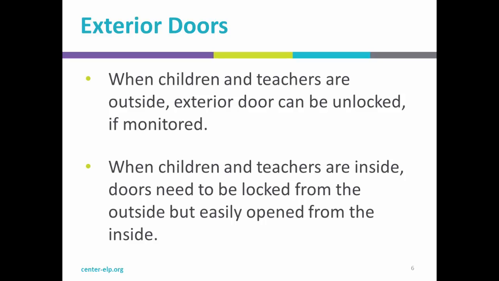While supervising children indoors, make sure all exterior doors to a classroom are locked at all times unless monitored by a staff member. When you and the children are outside in a play space that is adjacent to the classroom exterior door, the door can be unlocked as long as a staff member can monitor it. However, as soon as you come back inside, the door must be locked behind you. It must be locked in such a way that you and the children can get outside if you need to, but no one can enter through the door.